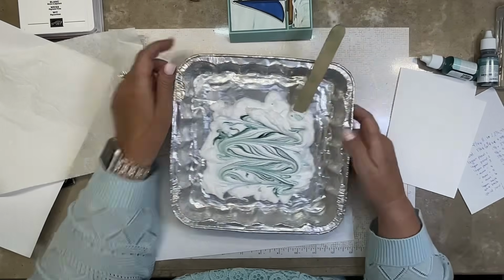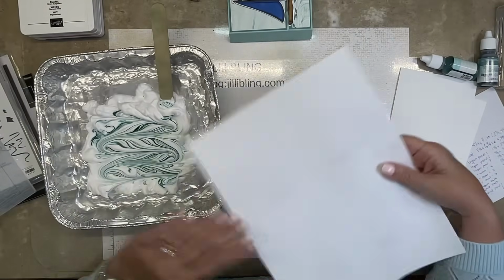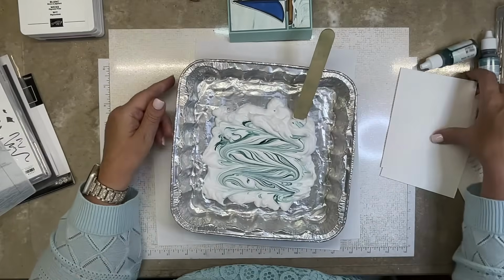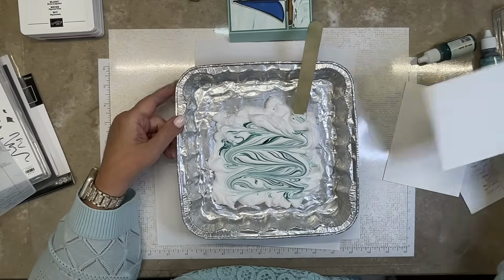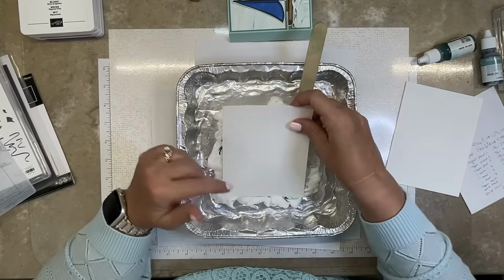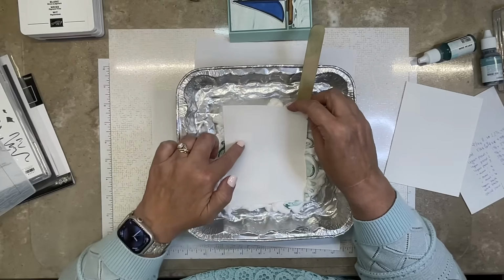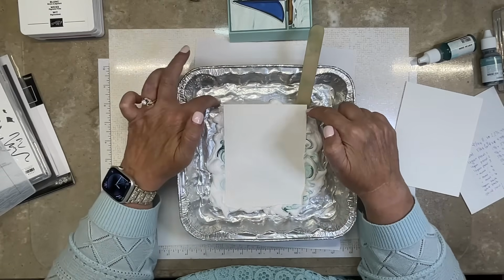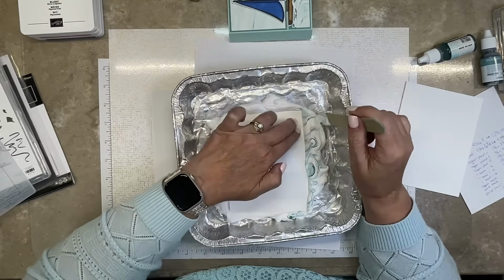Okay, so here we go. Where's my extra paper? So you take one piece and put it in, and when you put it in, see how I'm getting this part of the paper? And that part there is going to hit the foil, so I might scooch it a little bit. But you just want full coverage on it.